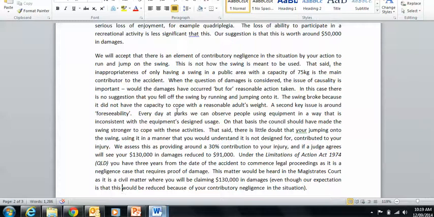Who thought that Dan should not get anything at all? Lara and Josie, okay, you thought that there was not a duty of care, and I take it you argue there's not a duty of care to a guy who is not using the swings in the proper way and is running up and jumping on them. It's not reasonably foreseeable to think that an adult would run and jump on a children's swing. Yep. Okay, I think that's a strong argument.